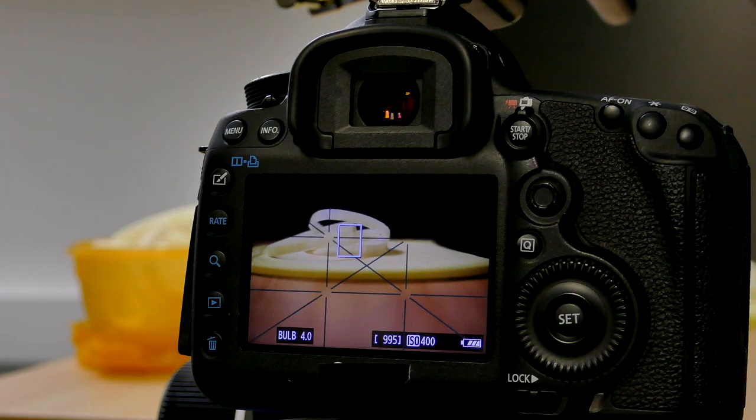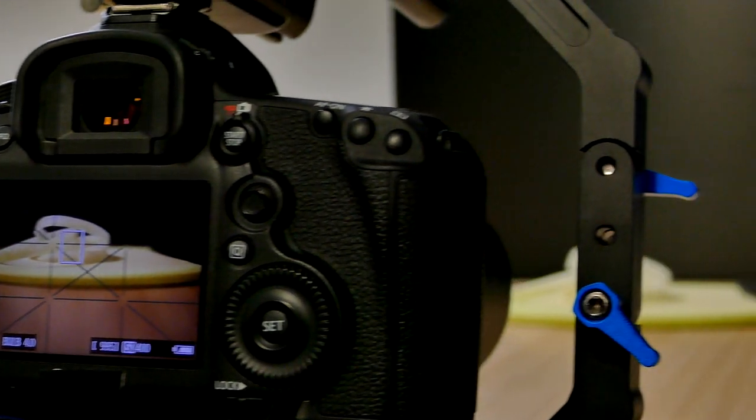Today's setup is basically one of the episodes I did before. It was another fire episode, so you might want to check it out. The reason I don't have any flashes today is because the flame of the fire is very bright, so I actually don't need additional lighting. I need a trigger to trigger the camera.